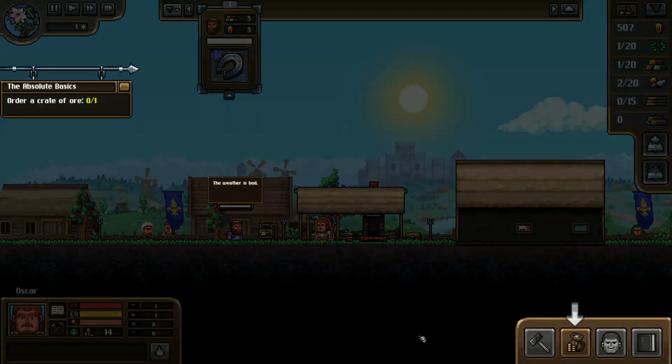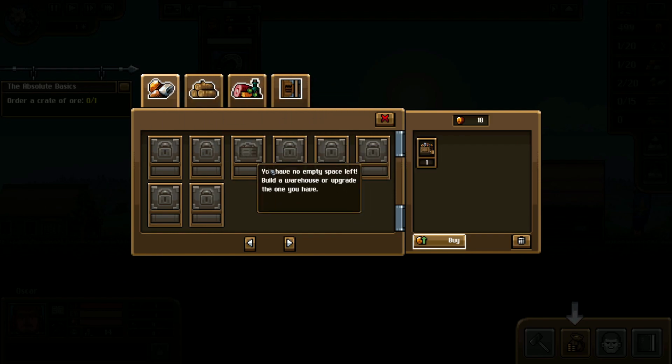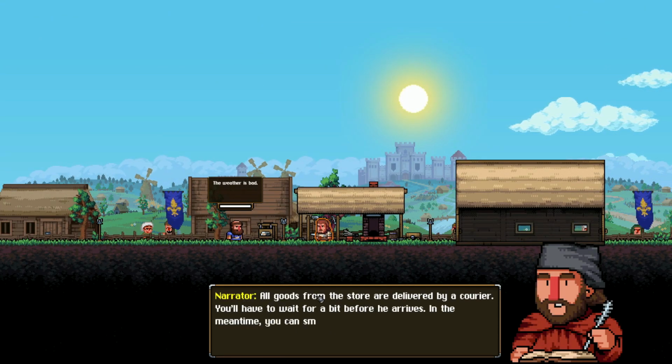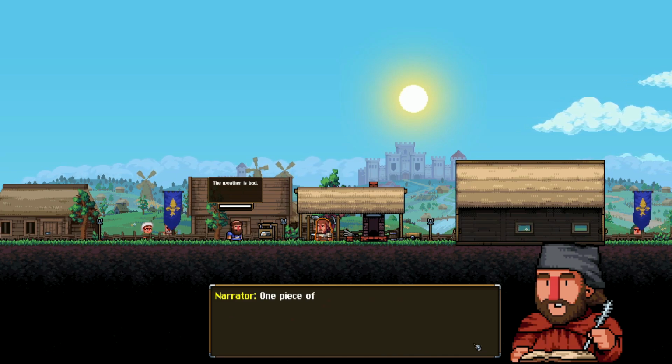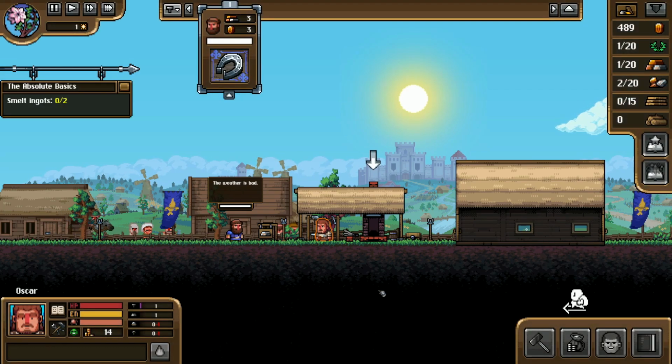Open the merchant store. With this, we can order ore, ingots, and other resources and food. We're gonna get into that later on, but let's see what we can do here. All goods from the store are delivered by courier. You will have to wait a bit before he arrives. In the meantime, you can smelt the rest of the ore into ingots. One piece of ore is good for 1 ingot. The smith will smelt ingots one after another until they run out of ore.